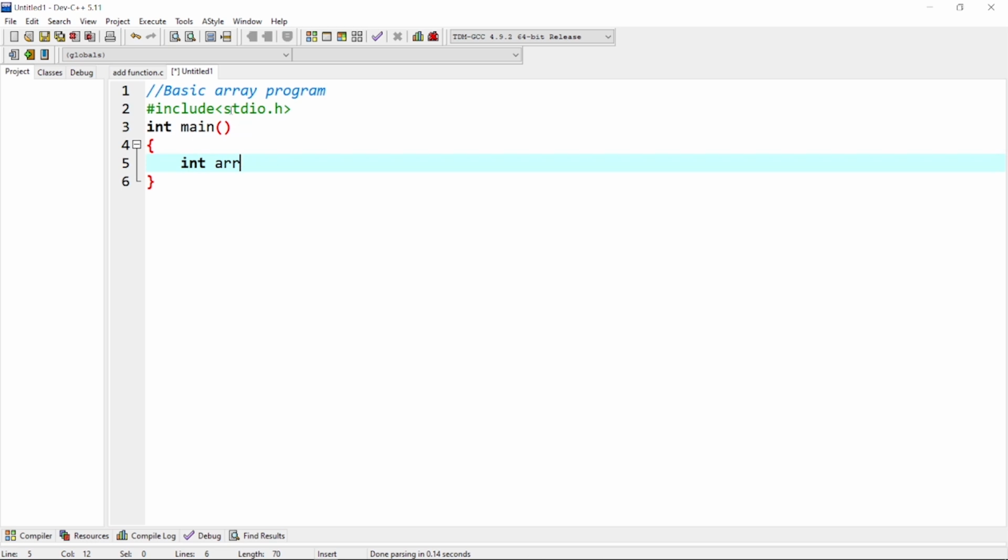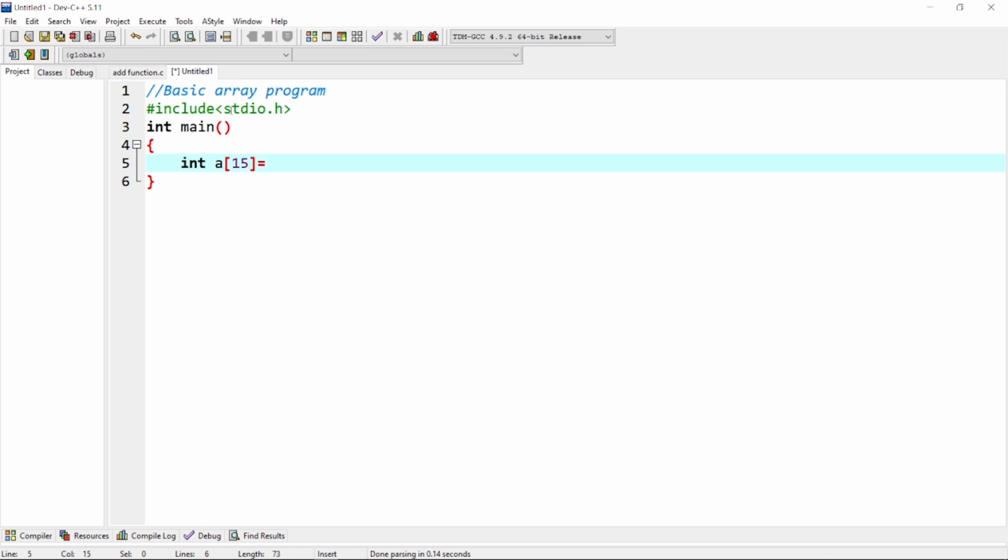I'm giving the name as A, just A. I can define it with any name. These square brackets are going to be used for an array. You need to remember that part. In the brackets, you write the number of places allotted to that particular array, the number of elements. So let me take the number of elements to be 15.